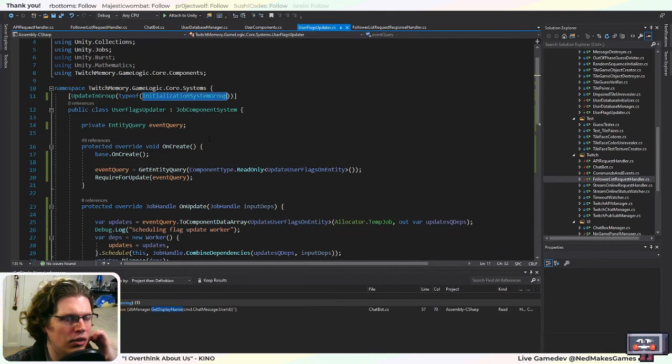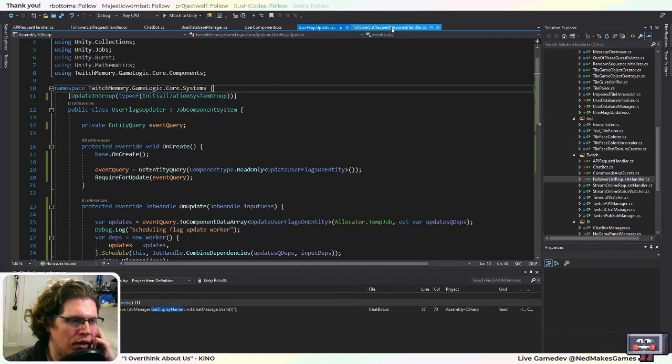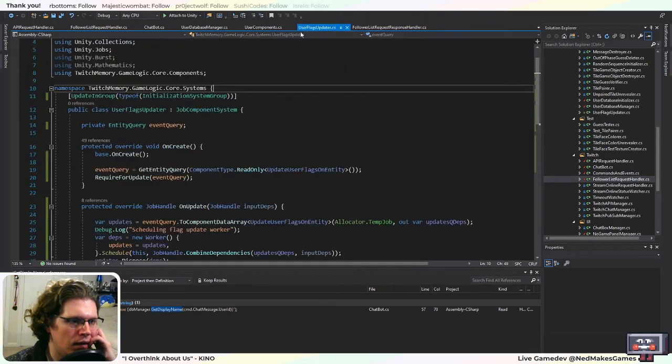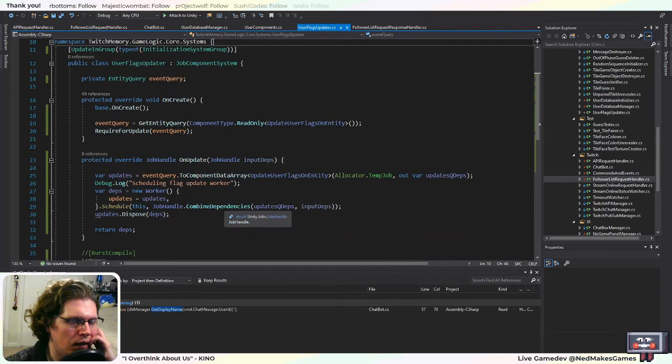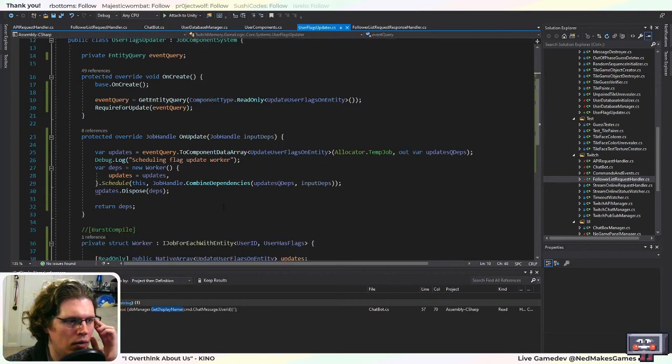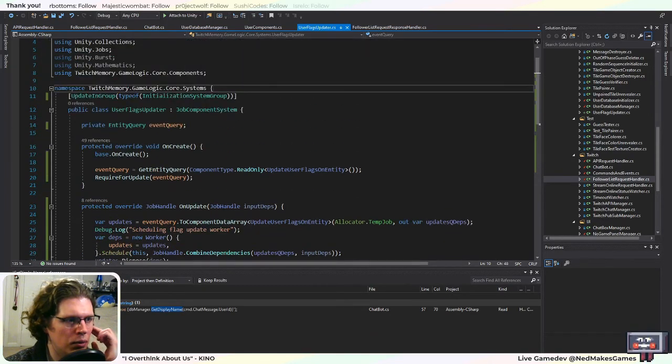But this is on the initialization system group, so it runs after the command buffer. I'm doing something, I feel like it's probably a stupid mistake on my part.